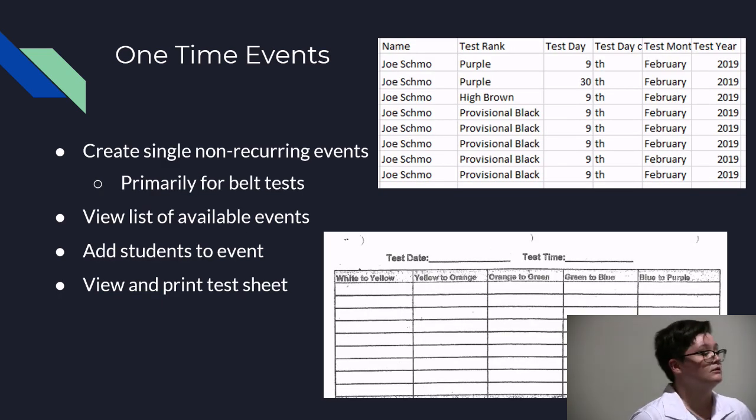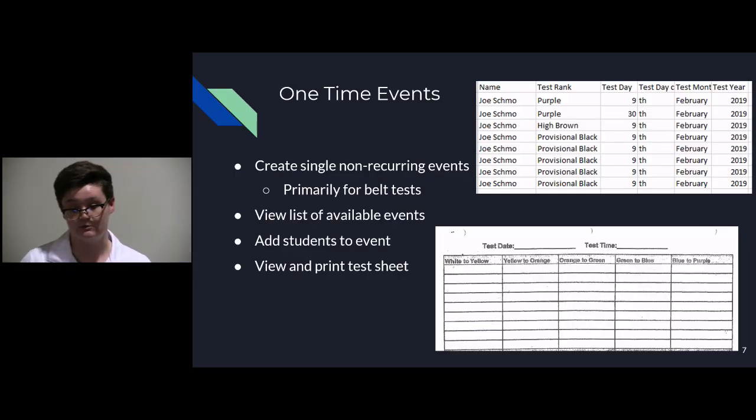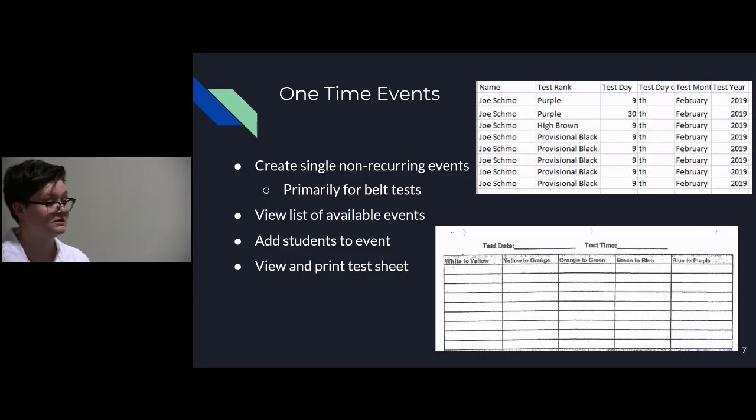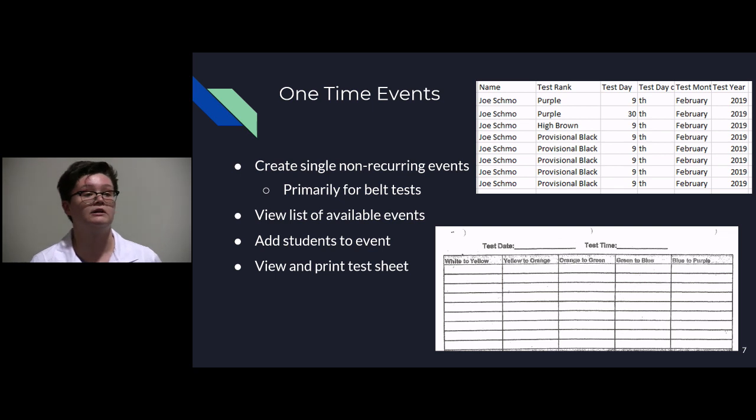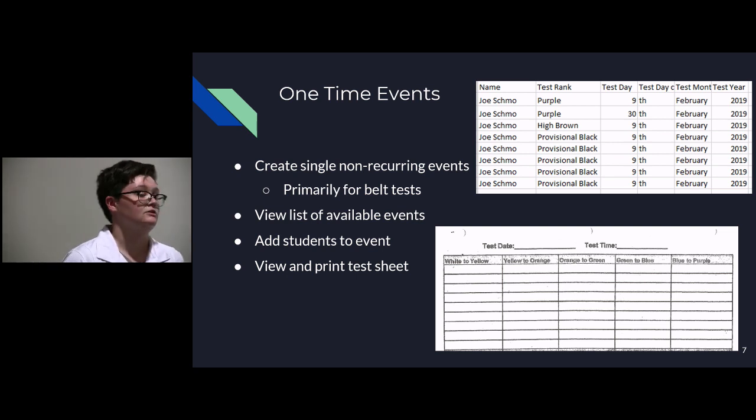So going into the implementation of our first major piece of functionality: one-time events. These are single non-recurring events that administrators would create primarily for promotion tests. When a student moves up a belt level, they would have a test where all of the students would test for that belt at the same time. So they wanted an ability to create these events and add students to those events.